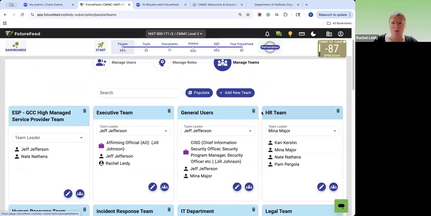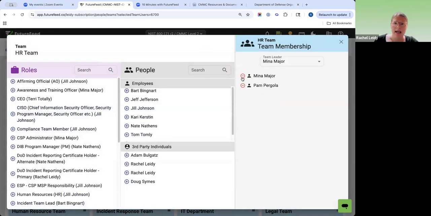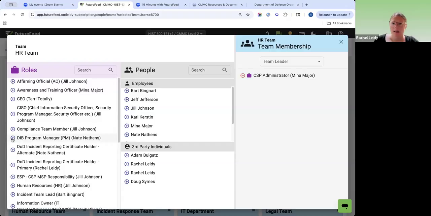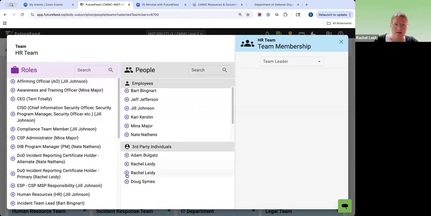All right. So you could pre-build out, for example, this HR team here. Every client of yours is probably going to have an HR team or someone doing HR stuff. It doesn't matter if they don't call it the HR team or they call it something else. But then when you clone their environment, you can just go in here and quickly add all of their HR people that you know of, the people that are going to be doing that work, add them to the team, right? And now that individual, when they log in, they're going to see everything, all of those responsibilities, POAM items, tasks that are for HR personnel.